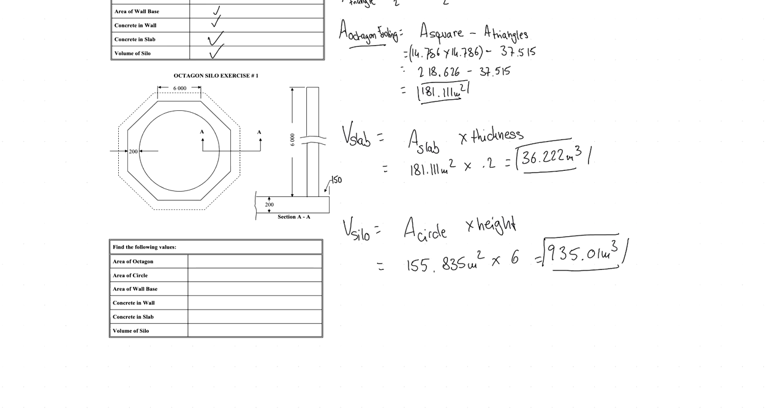So you can see that it kind of just, we have to do everything twice for the area and the volume of our octagon, and then again for the footing. So just one step at a time, and just keeping really good track of what it is you're trying to figure out. What is the main thing you're trying to find out, and what are the sub steps on how to get there? If you keep everything nice and organized, and you put in your equations every time and what it is that you're doing, that'll just help you in the long run of being able to do it a little bit better and easier and with more understanding. So I hope that helps.